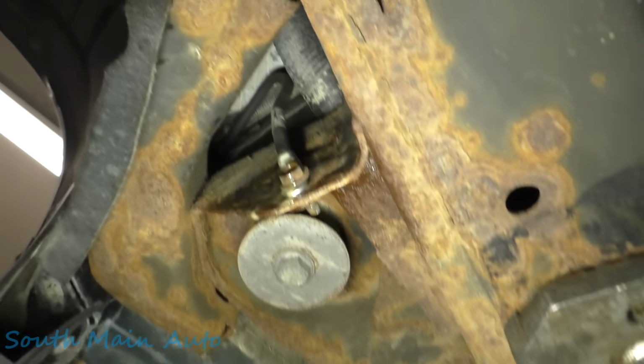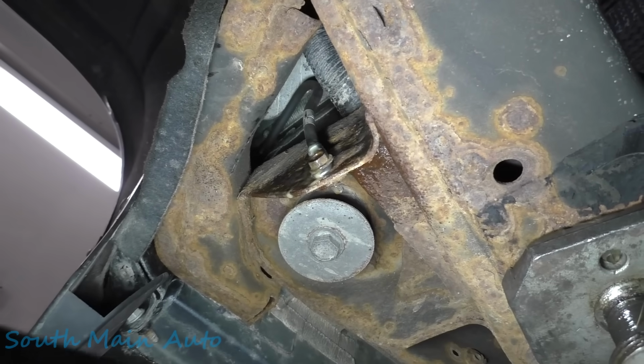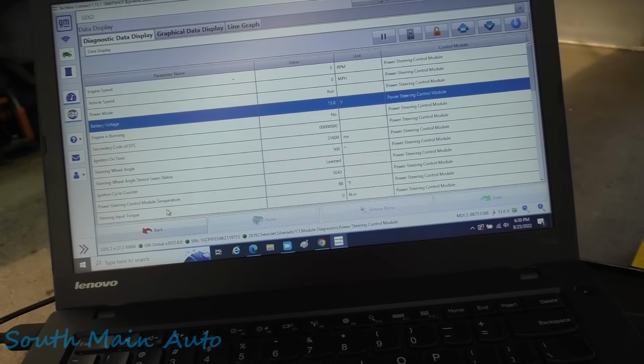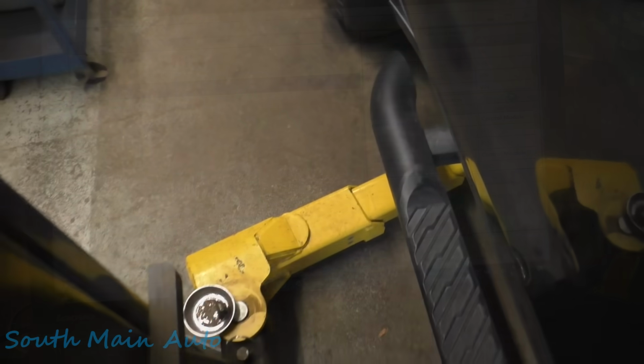There we are, folks. So there's what it looks like from down here. Like I say, if it was my truck, I would do the same thing. I wouldn't put the braided stuff back on it, just because that's just more problems. I'm sure we generated an insane amount of codes while doing this, so I'm going to go through and clear all them out, and then we'll start it and see if the problem's solved.